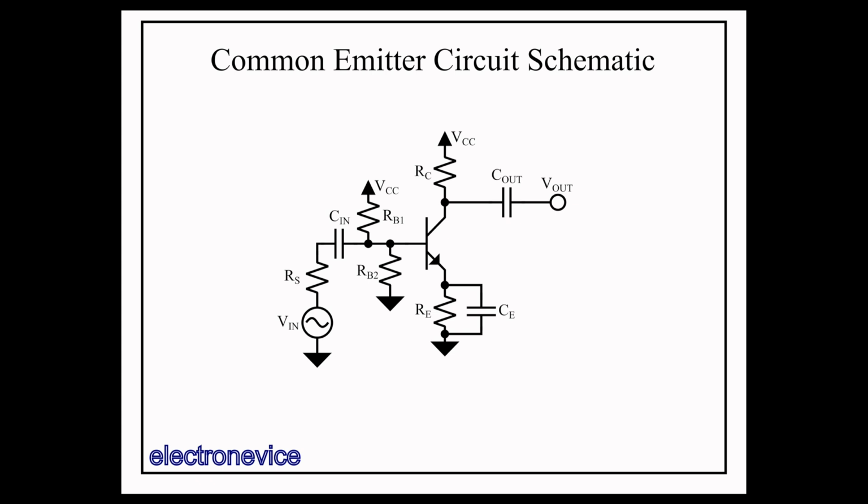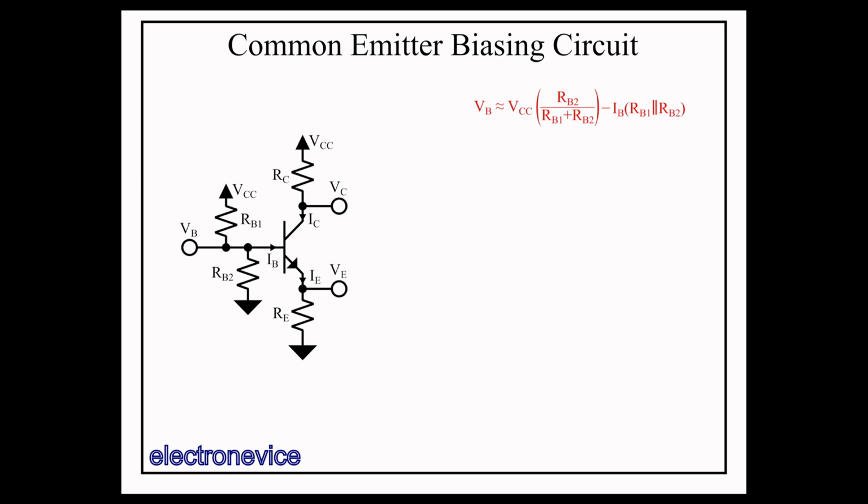So let's start by converting this to the biasing circuit at DC by opening up the capacitors. Recognizing that we can use the equation from the previous episode, we have the resistive divider equation on VCC along with the correction factor for base current that gives us our base voltage. However, we're going to assume that the biasing resistors are large enough, our beta value high enough, and our required collector current precision low enough that we can ignore the correction factor due to base current.